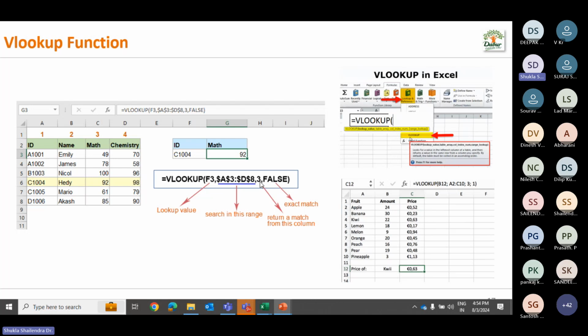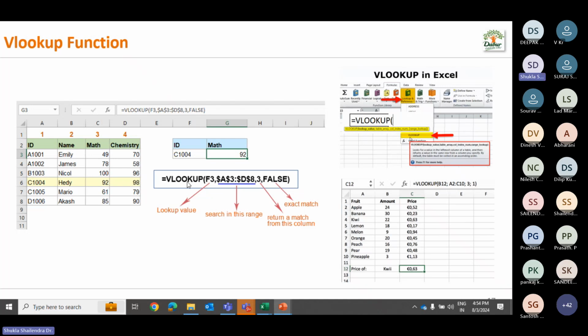Write down the column number here, then again put a comma, and then put a 0 or false here for an exact match. If you put 1 or true, then a nearby number may be fetched, which is not desired. So always use false or 0 here.